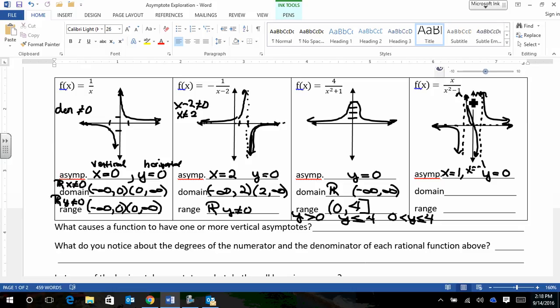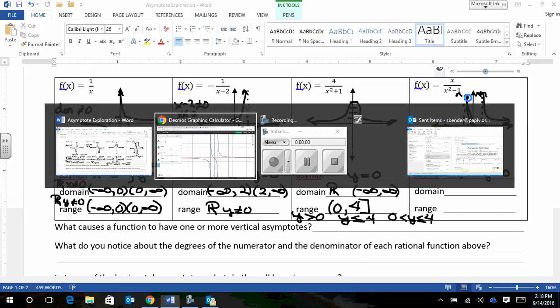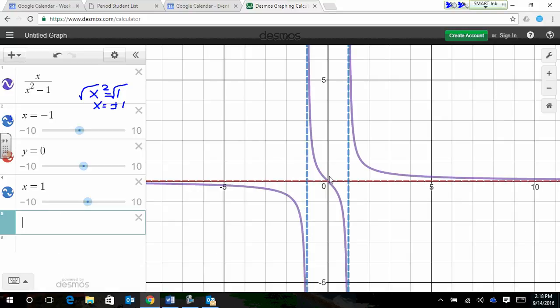Great observation. Let's check and see. Is it actually going through 0? Because we were talking about it not being able to do that, right? And look, 0, 0 is a solution. Okay? That was that little asterisk. I said, remember this. Okay? It's not supposed to go through asymptotes, is it? Okay? But here it did. Okay, which asymptote did it go through, vertical or horizontal?